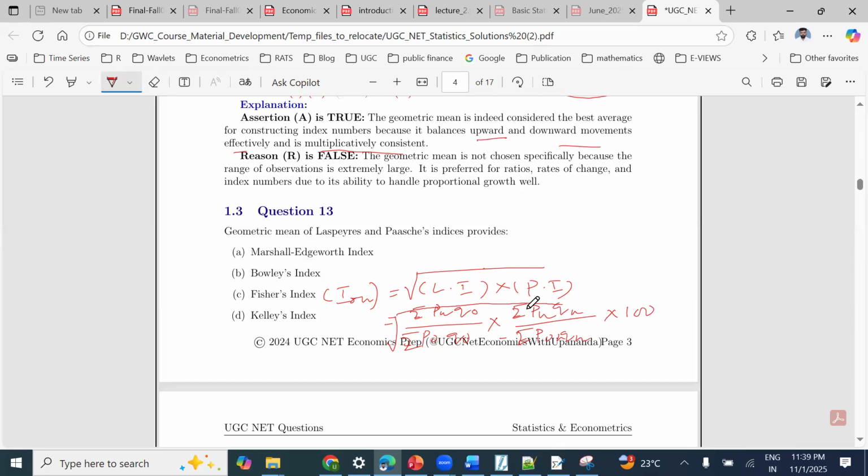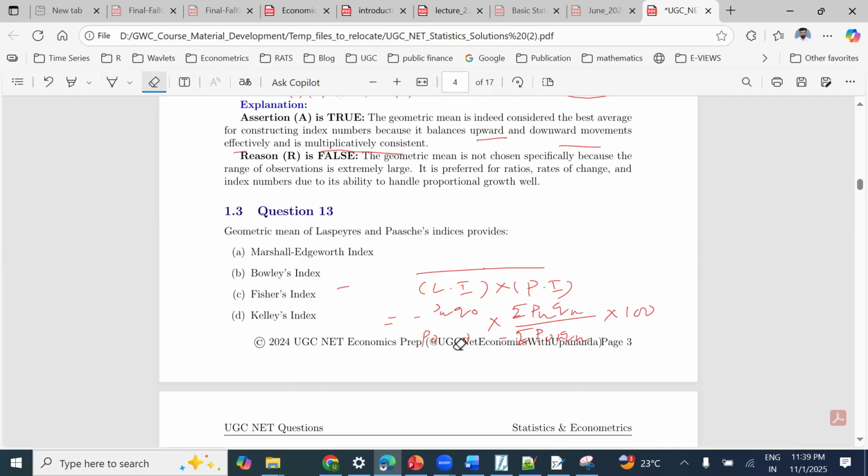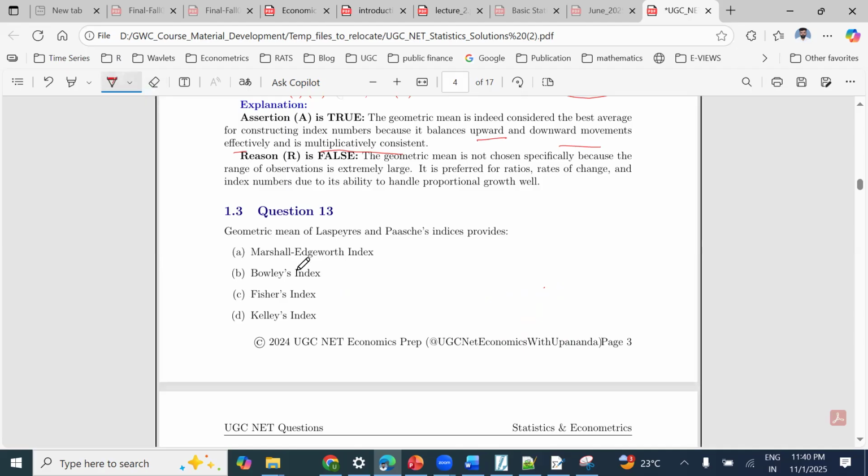So this is already, I think, the one more index which is written over there. Ajay sir, you know it? Kelly's index. Don't use any Google or any internet when you are answering the questions, okay? Otherwise, you will not be able to answer properly. Chinmay madam, will you be able to tell what is Kelly's index?